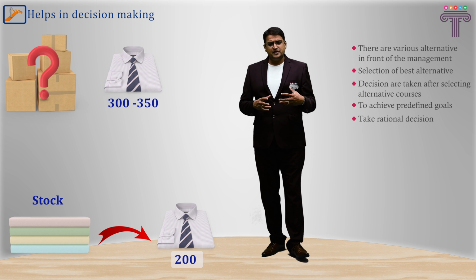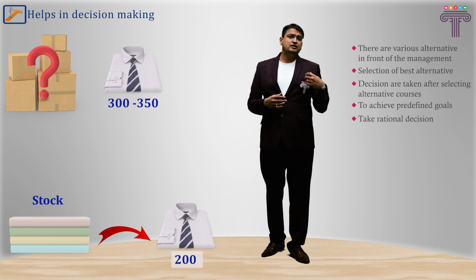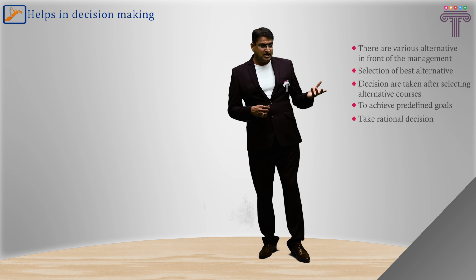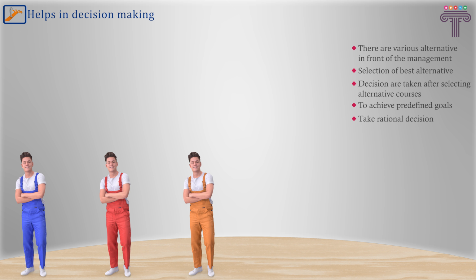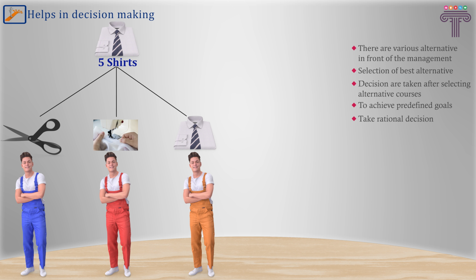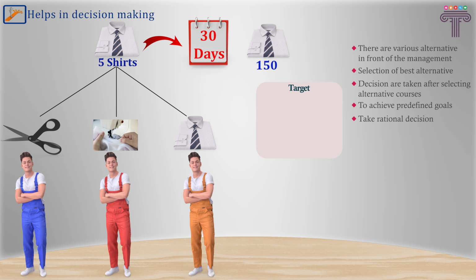So planning's first step is understanding available resources and then proper allocation. Now I understand that I have three workers with me. One is good with cutting of the cloth, another is excellent with stitching, and the third one is excellent with finishing. When all three are working, I know that I am allocating them work properly. But the output is, in a day they are making only what? 5 shirts. So in a month of 30 days, with their best optimum utilization, I can only make 150 shirts. My target is 500 shirts.